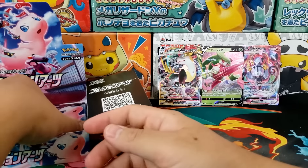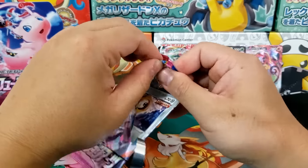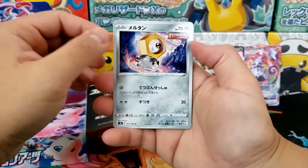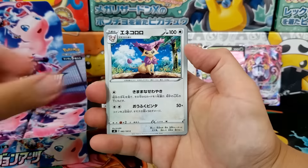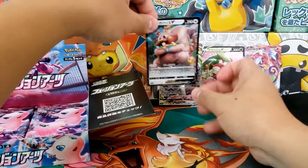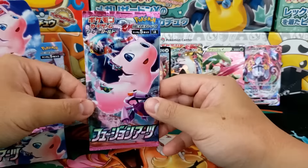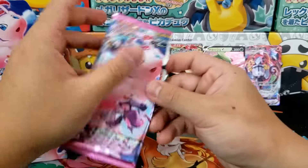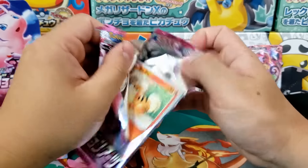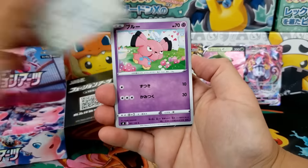This is the first set we're going to see Fusion Strike — and Fusion Strike is not really a thing inside the actual game; they just made it up so we have a third strike type. But I dig it, I think we do need that. The Fusion Strike, Single Strike, and Rapid Strike style cards have actually been a real hit inside the TCG. At first it felt like they wouldn't make a huge difference, but Single Strike has found its stride and Rapid Strike is doing really well too. I'm excited to see how Fusion Strike will do.